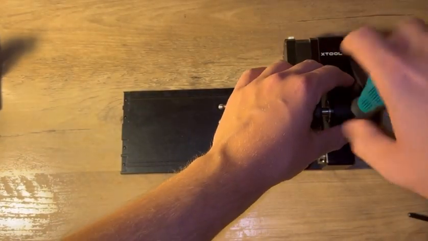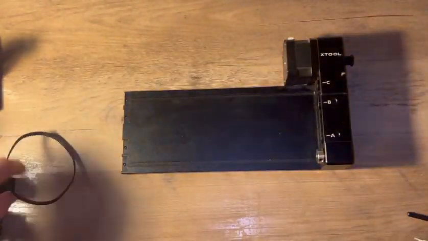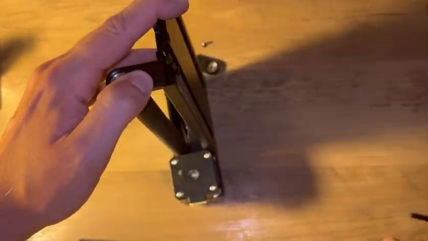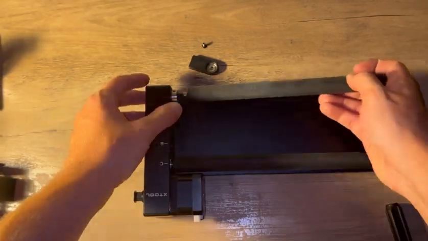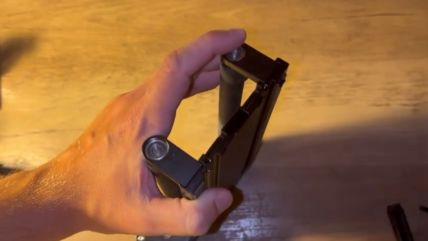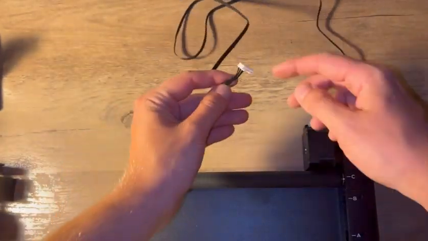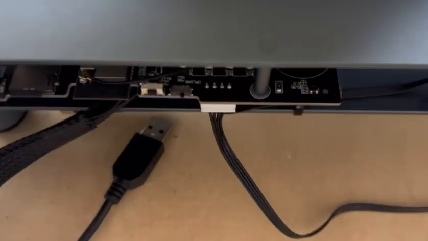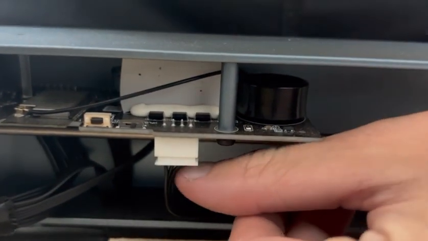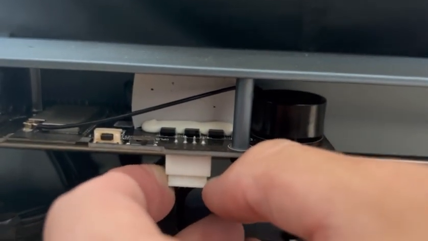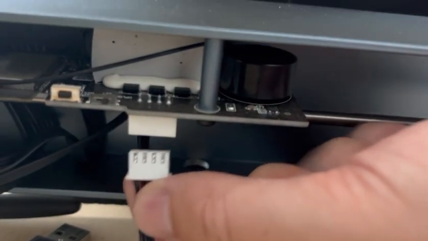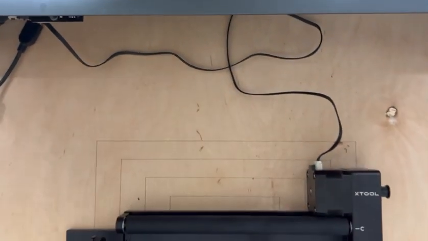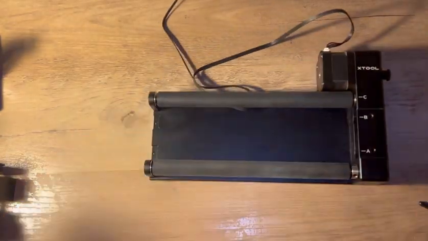Now I'll just do a sped up video of me removing the jaw chuck and re-adding the adjustable rollers. So once I have the jaw chuck removed I can put in the first roller and screw the roller stand onto the bottom of the module. Then I get the fixed adjustable roller and add it to the module and screw it in tight. Then I can add the connection cable to the motor. Then remove the connection cable from under the start button in the switch panel of the X tool laser engraver. So I've removed the old one and added the rotary tool. And here's what the rotary tool looks like with all the different available pieces.